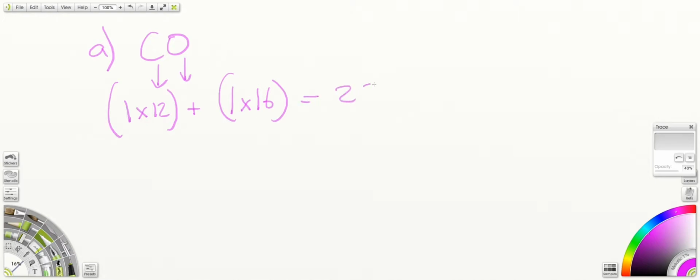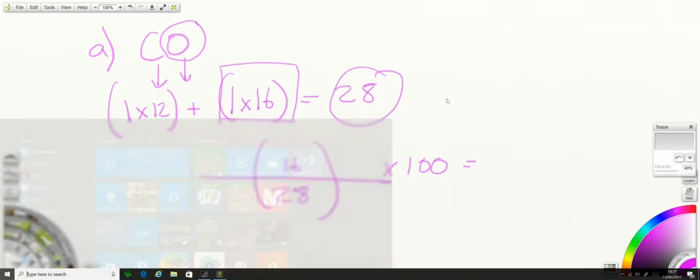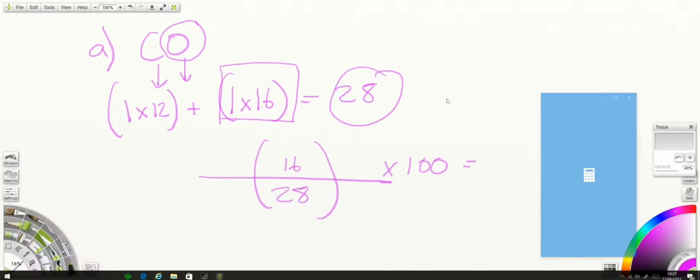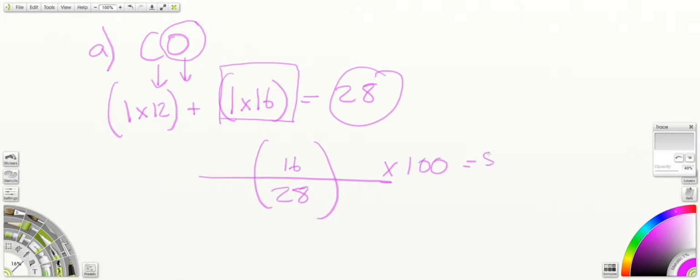So that's my total. What are we interested in from the question? We're interested in the amount of oxygen. So my total is going at the bottom, 28. What am I interested in? I'm interested in the oxygen. Well, my total oxygen is 1 times 16, which is 16. Put that in your brackets, multiply that by 100, and then that'll be your answer, which I haven't got. Silly me. So let's do it together. It's going to be 16 divided by 28 first. Multiply that by 100, which will give you 57%.